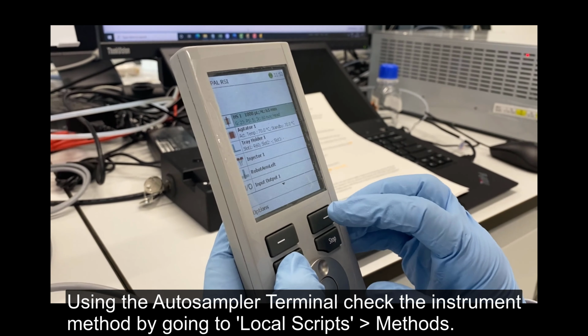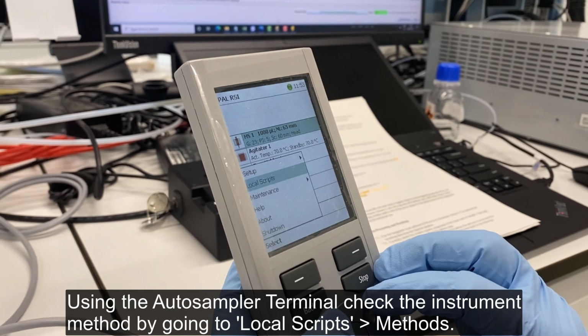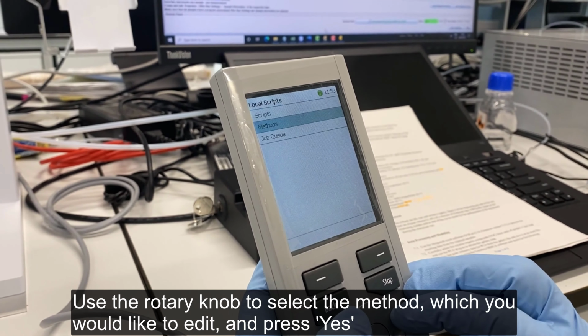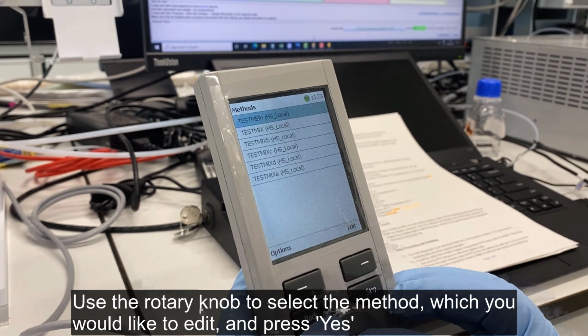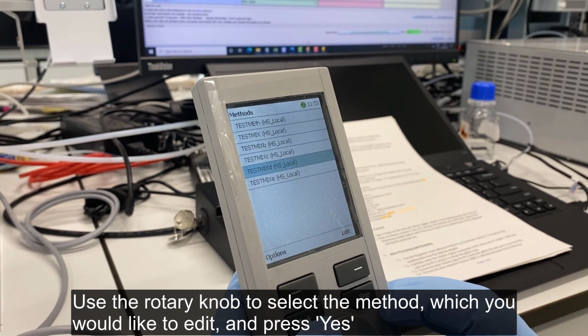Using the auto-sampler terminal, check the instrument method by going to Local Scripts, Methods. Use the rotary knob to select the method which you would like to edit, and press Yes.